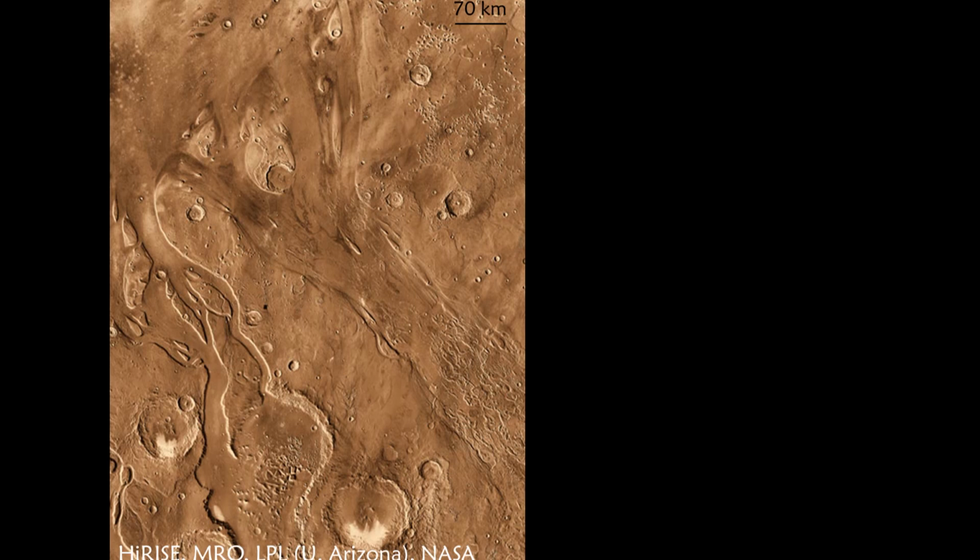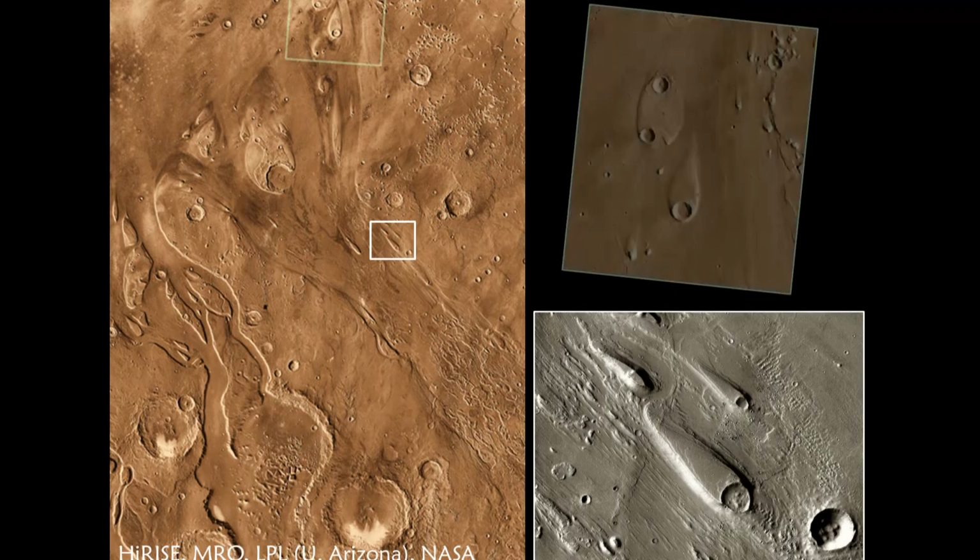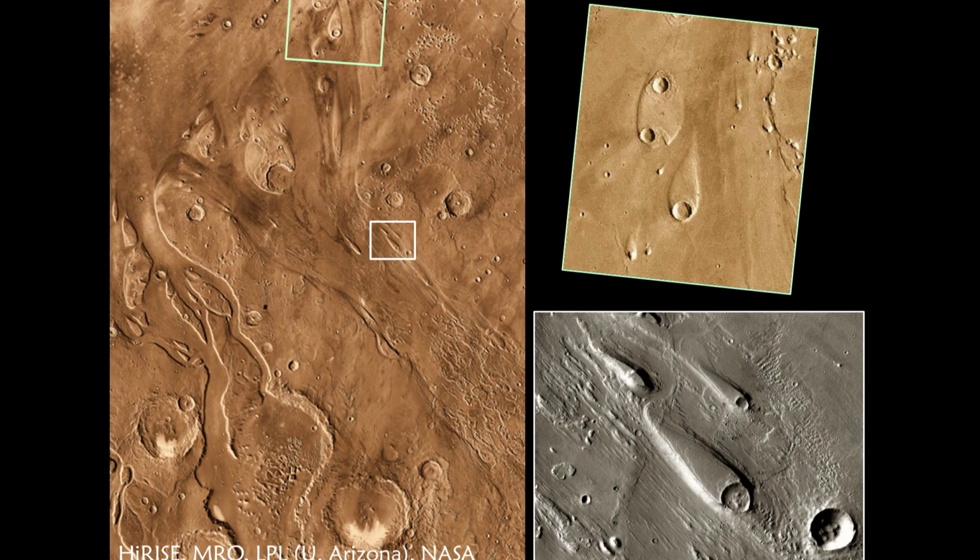And if you look in detail at the structures within these large outflow channels, you can see streamlined structures. So here, wherever there's been a crater or something, it's like water has flowed around it and piled up sediment to form this teardrop shape, this very streamlined effect. There's some there, there's some up here. And all of this shows perhaps a torrential flood, a very temporary flood of a lot of water. Again, just from the geology and other structures within these outflow channels. And the question is, where does this water go and where does it come from?